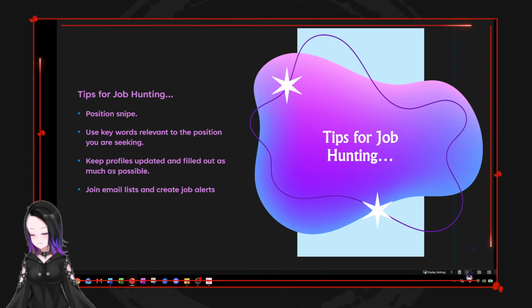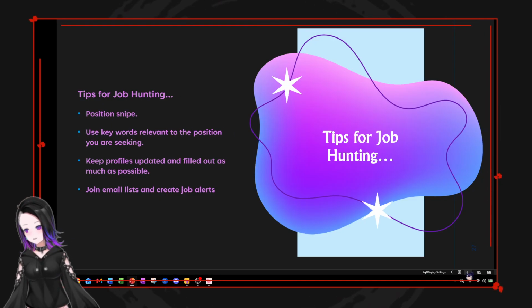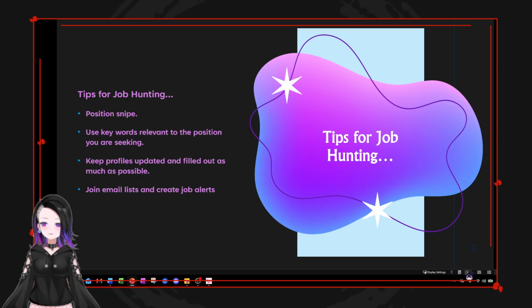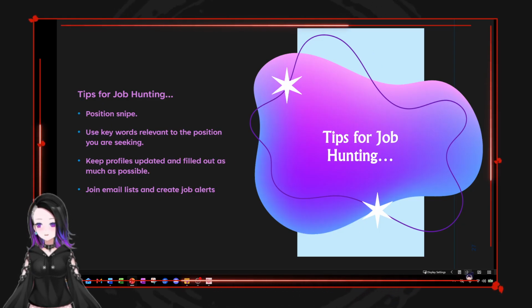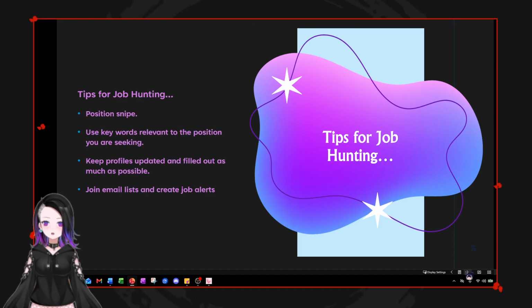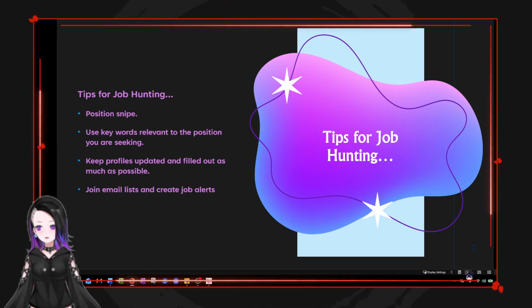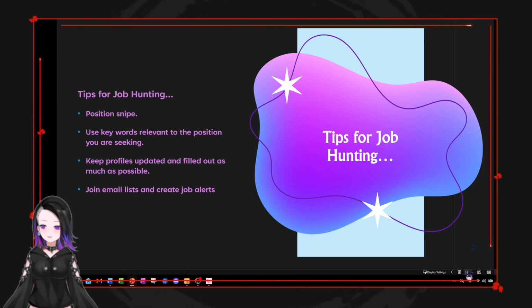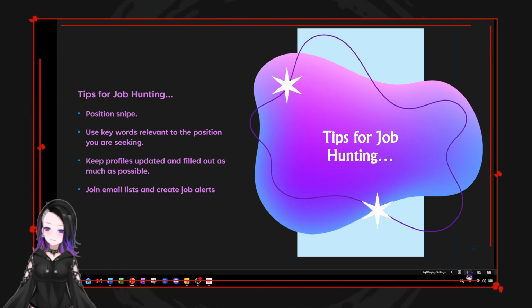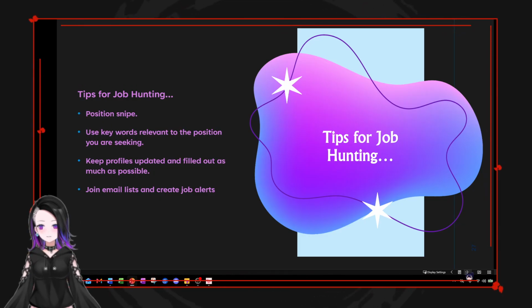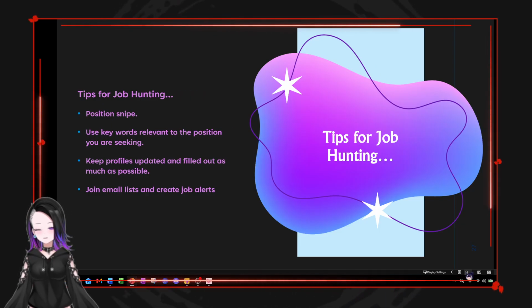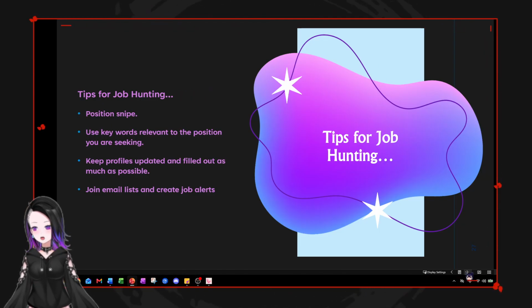Just to kind of give you an idea, you don't want to badger the team, because obviously you want them to have a good experience with you, because you want them to consider you for the job. So you want to be careful with badgering them. But at the same time, you don't want to go on the leeway. So if they haven't reached out in a week, you can reach out to them.